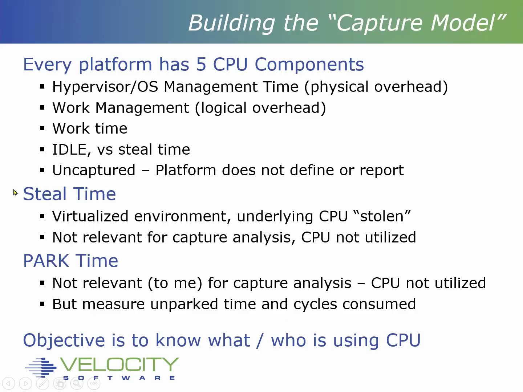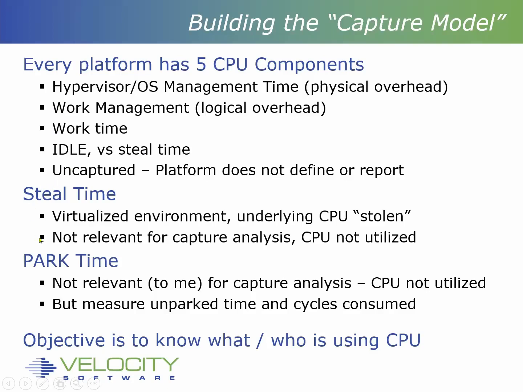So I'm not going to talk about steal time. Steal time is a concept that came up, and it's actually how they fixed the Linux bogus numbers. In a virtual environment, sometimes the underlying CPU is just stolen, it's not there. So that takes away time. So when you look at adding up the numbers, you look up the physical time, the logical time, the work time, the idle time, plus the steal time. That gets you to your 100%.